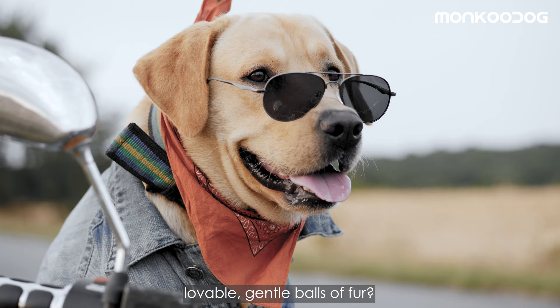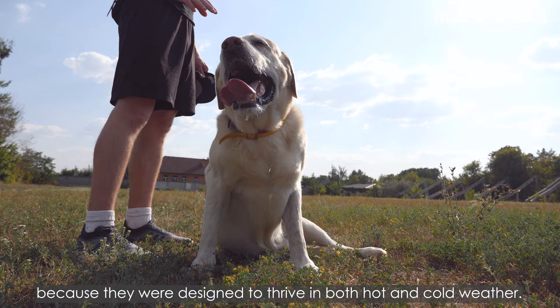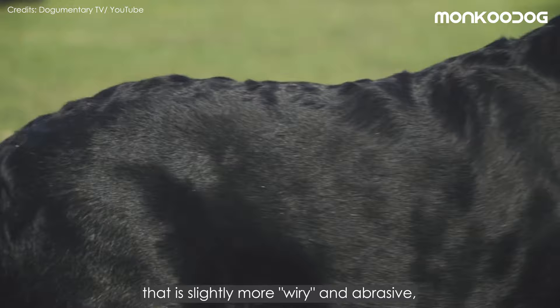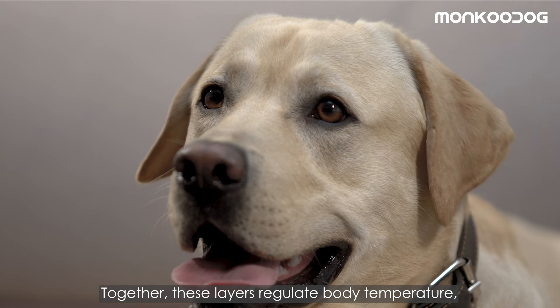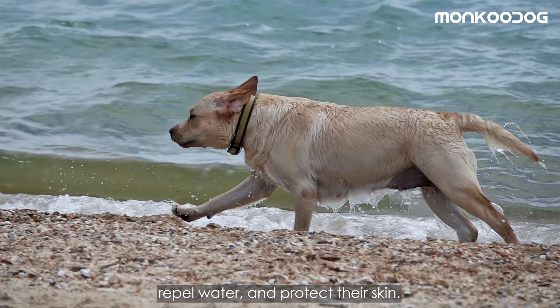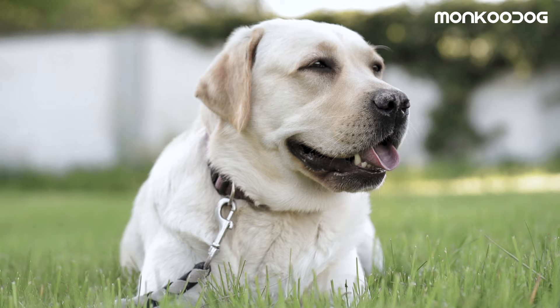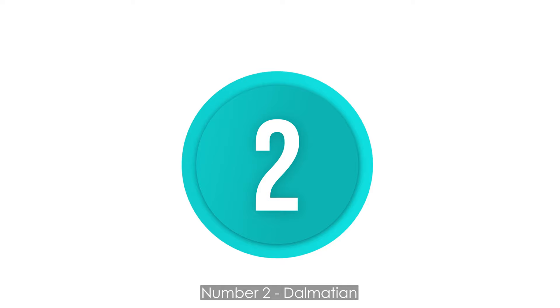Number 3: Labrador. Everyone's favorite, Labradors were bred to be gun dogs. They do have a double coat designed to thrive in both hot and cold weather. The upper coat is a guard coat that is slightly more wiry and abrasive, while the undercoat is softer and lighter. Together, these layers regulate body temperature, protect from harmful UV rays, repel water, and protect their skin. The undercoat keeps them warm in colder months, but also keeps them cool in summer by insulating them from warm air. So shaving your Labrador Retriever would never be a good idea.